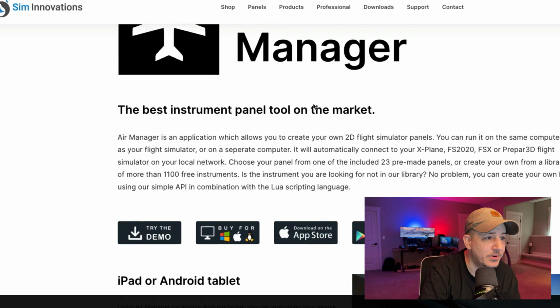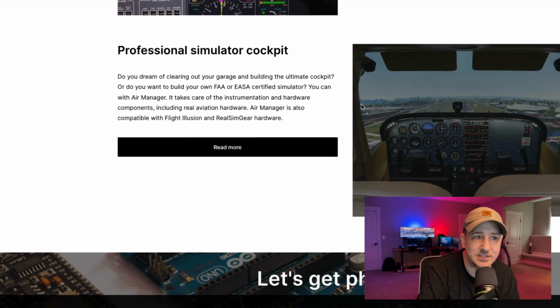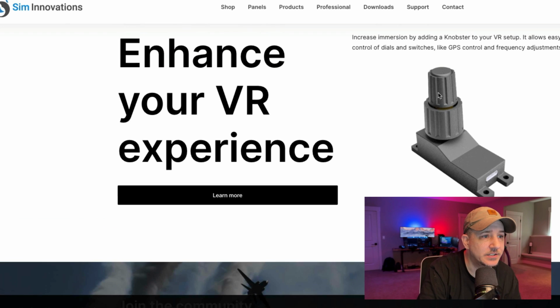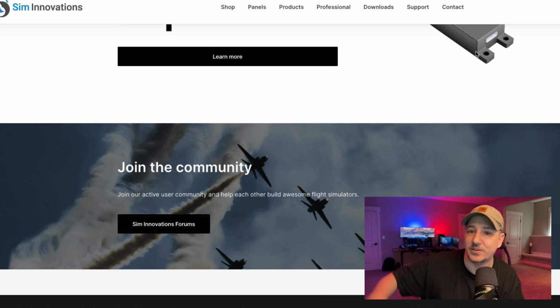You're going to end up with the desktop version 4, and you're going to be able to build and customize your own panel experience. So you're going to want to get the Knobster with this, okay? These will work with at least desktop. At least Air Manager works with Mac, so I don't know why this wouldn't work with it, but it does work with the Mac, so we're going to find out, because I'm probably going to buy another one of these with another license for Air Manager.